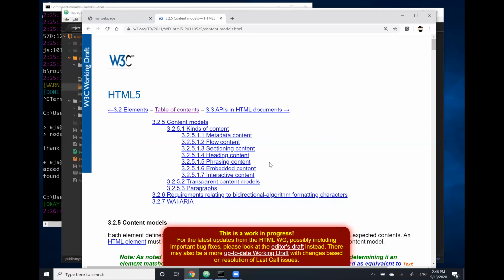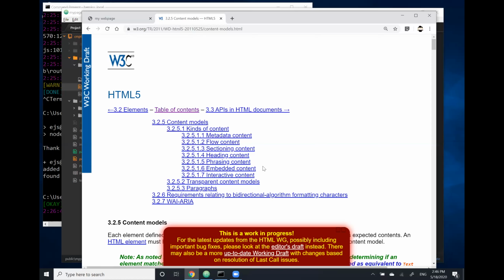So that's the content on the text level. And embedded content are things that we can embed into our page, where the resource doesn't necessarily have to come from our page. So things like video or audio, canvas, and so on.